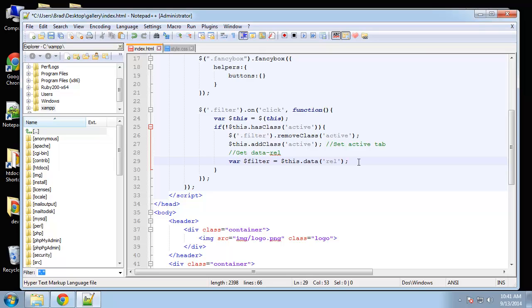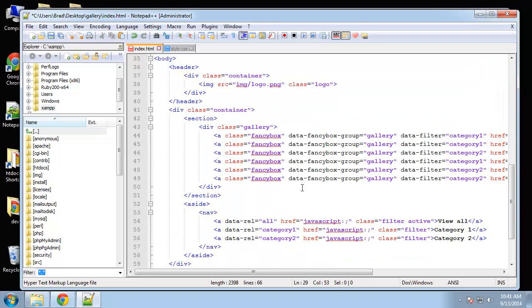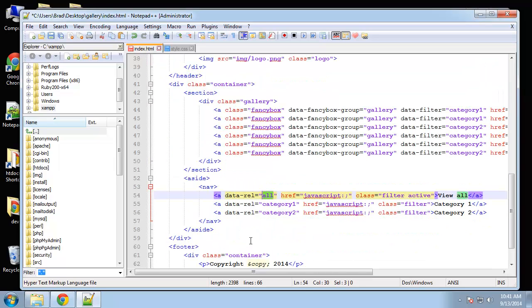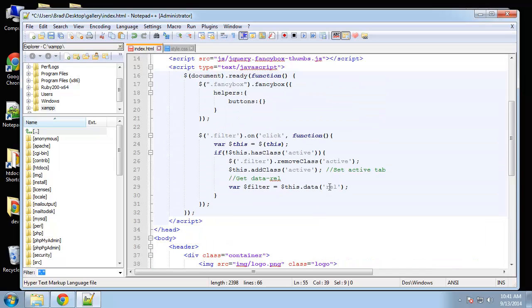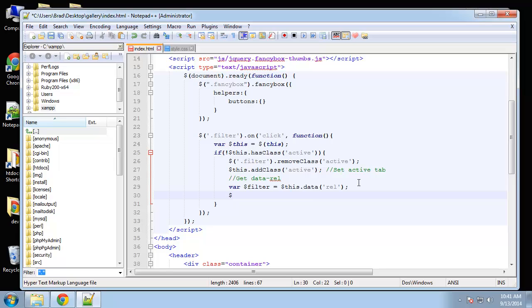Now we need to check and see if data filter is set to all, and if it is, then everything's going to be visible. If it's not, then we want to specify just the images of that category. So we're going to say filter equals all, and this is basically a shorthand conditional.